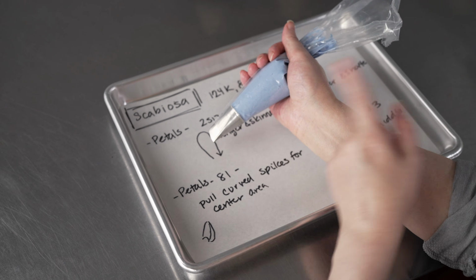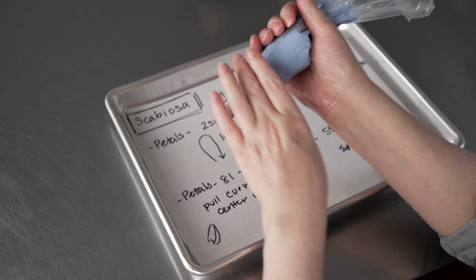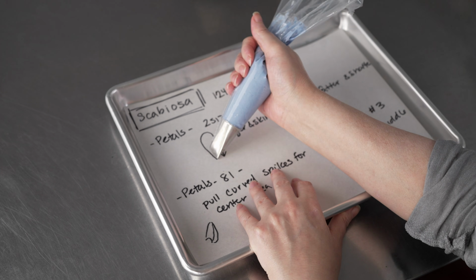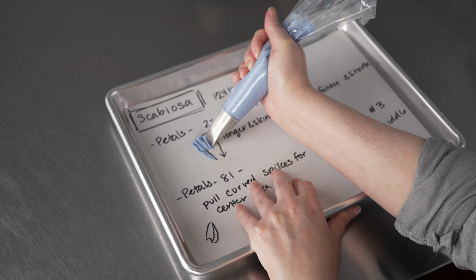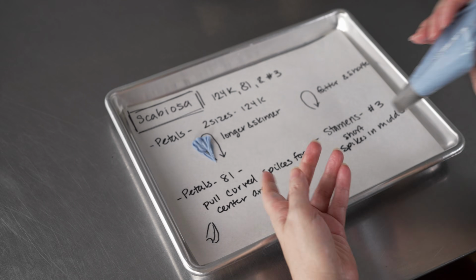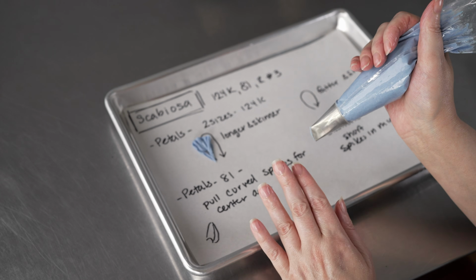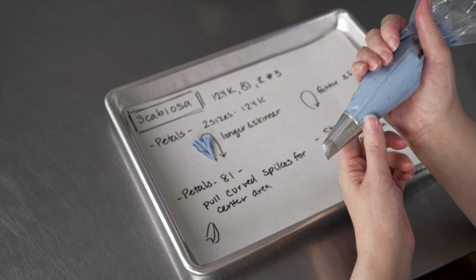The bag's going to be laying almost flat against the surface with that tip, and the back end is going to be out towards 3 o'clock. And we're going to start there and just travel out, and then we're going to let it ruffle. So really let it kind of do its thing, let it curl up and down, let it really kind of make those beautiful folds that skinny tip will give you.